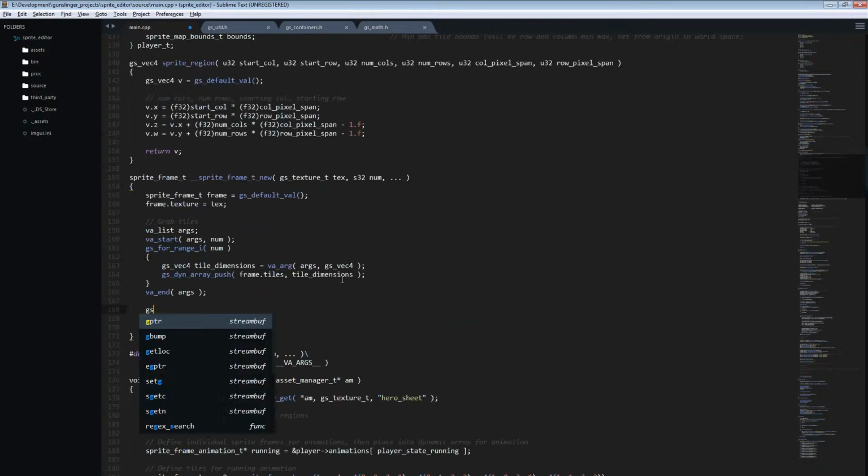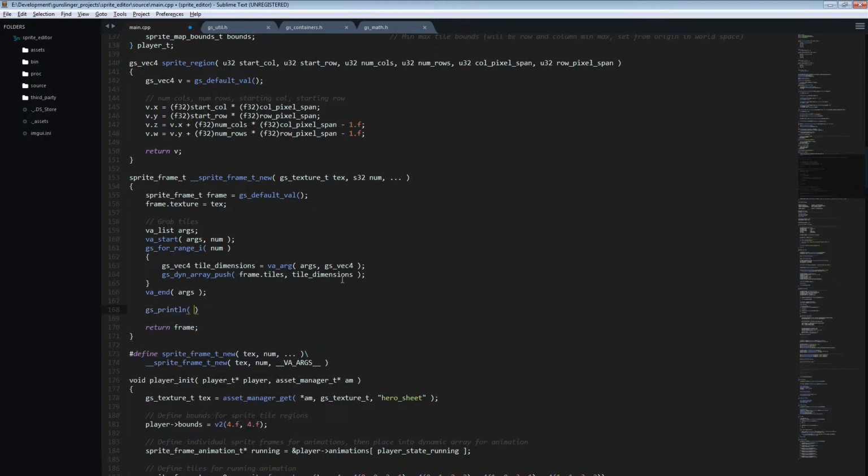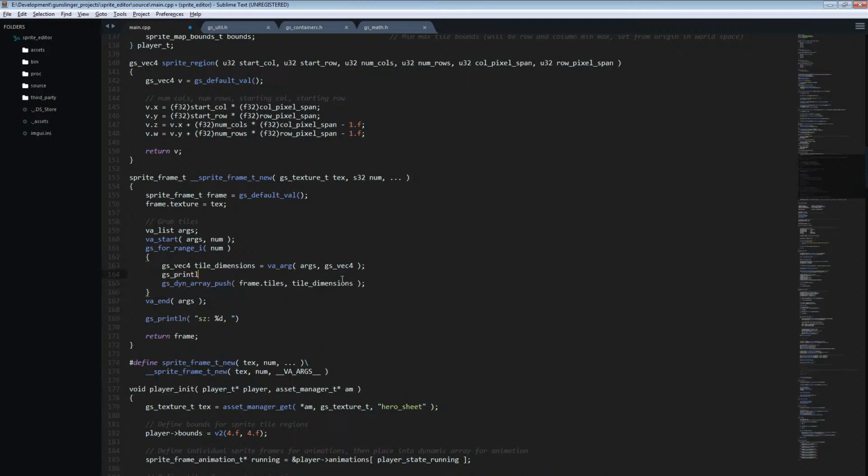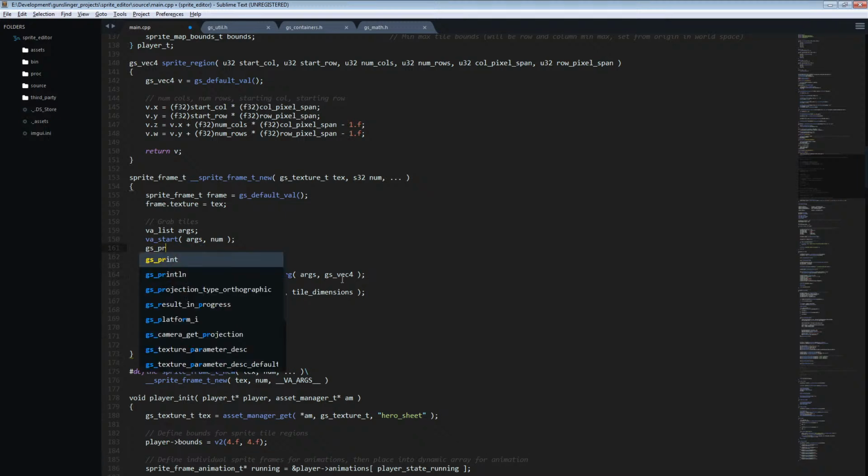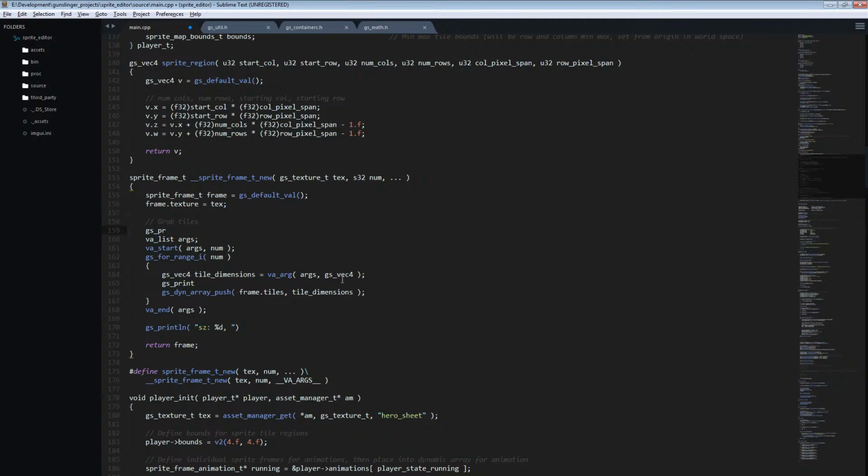Let me go ahead and we'll print out the size. Make sure that we've actually passed in our dimensions. I'll tell you what, we'll go ahead and we'll do this. Let's do it here. Printf, tiles.